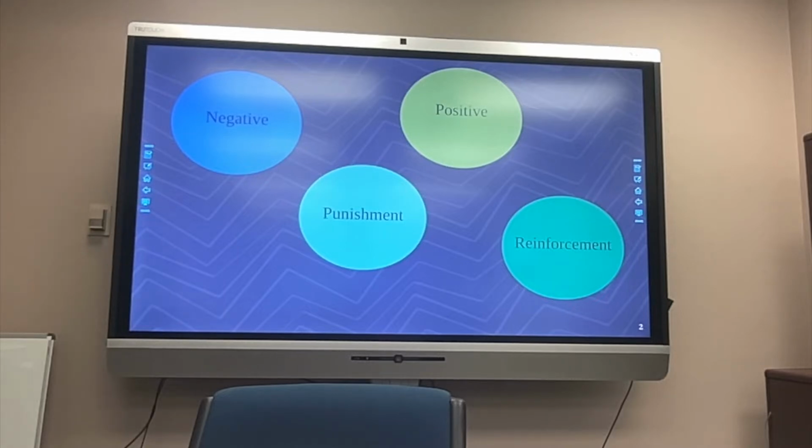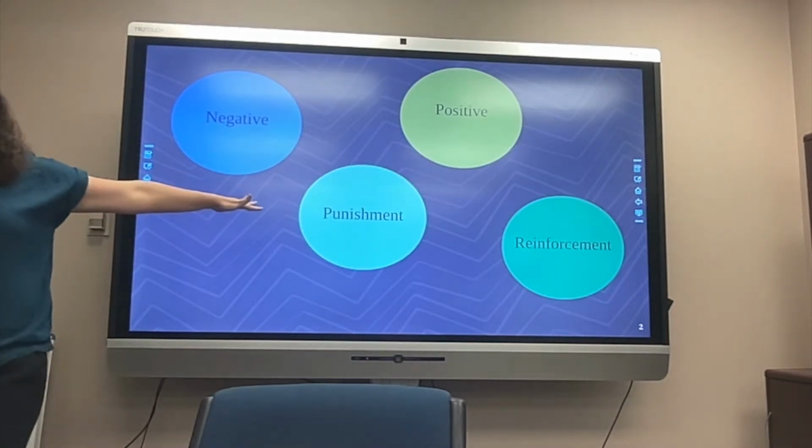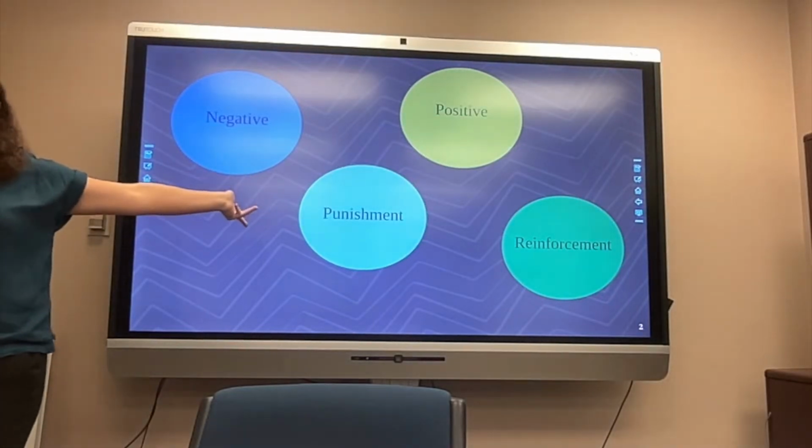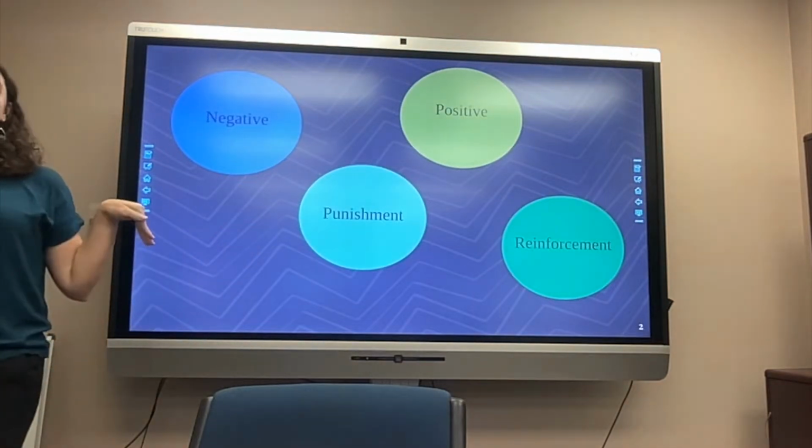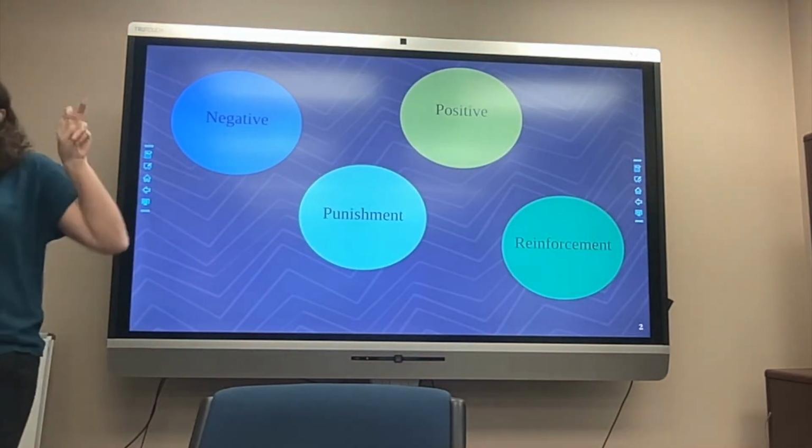When I say punishment, that's not something that happens because you did something bad. Punishment is just decreasing behavior. If a behavior decreases, that's punishment. And so we're going to get more into this, but that's an important thing to know. So punishment doesn't mean bad. Punishment doesn't mean what happens because you did something wrong. It's just behavior is decreasing, even if it's a quote-unquote good behavior.